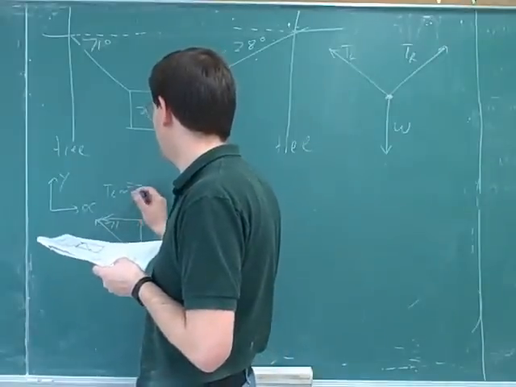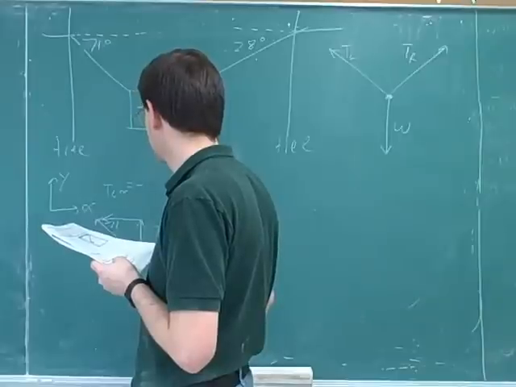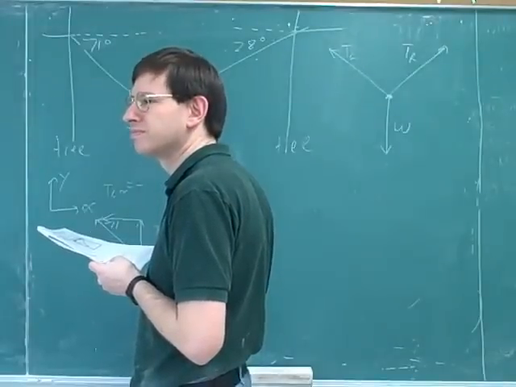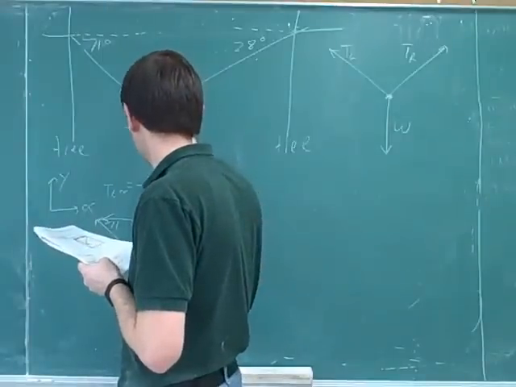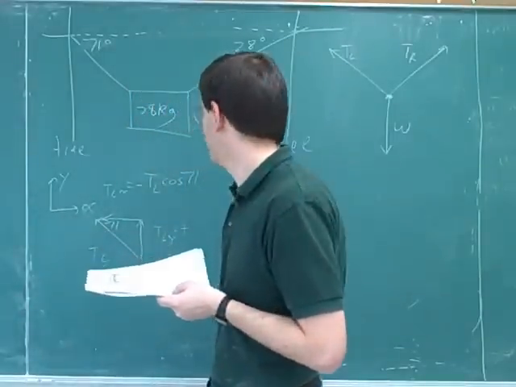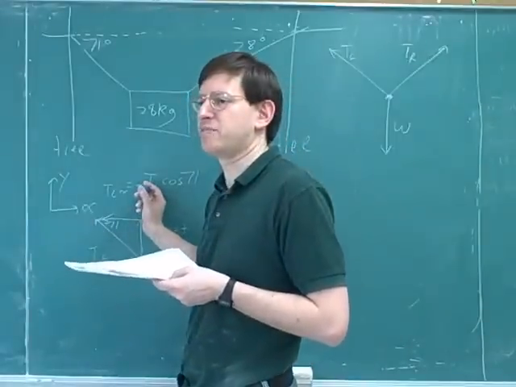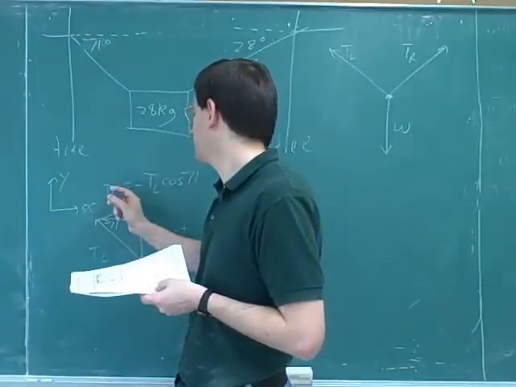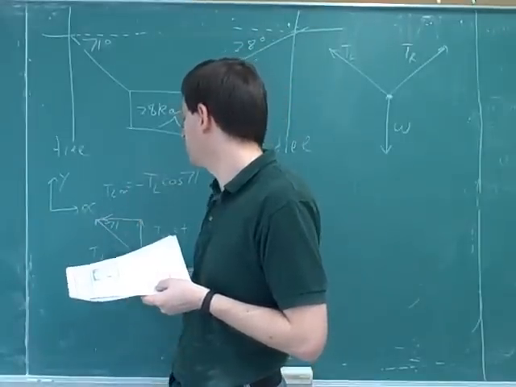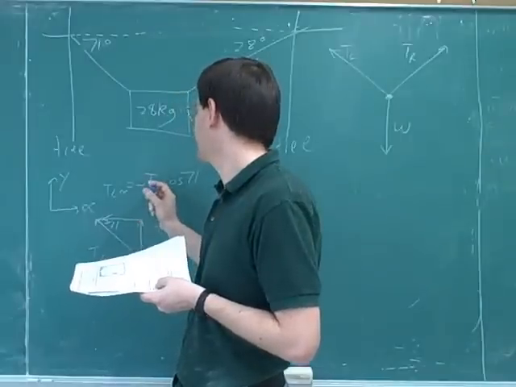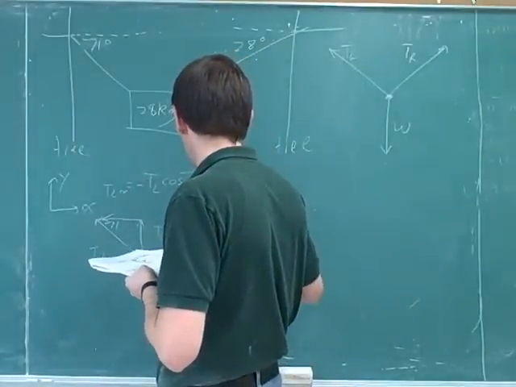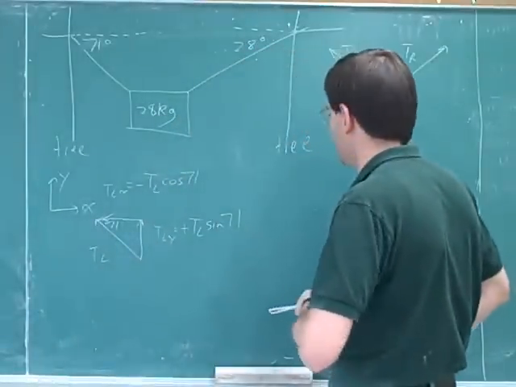So what should I write down here for TLX? Equals negative cosine T1 times T1. Or TL. Or TL times T1. Now, this worries a lot of students because they don't like to do this because they don't know what TL is. But I think we maybe talked about this last time. Even though we can't get a precise number for the X component, we're still ahead of the game for having an expression for the X component. So obviously, if we knew TL, we would plug that in here. But even if we can't plug in TL, this is still a very useful expression for us to have. And by the same token over here, this would be TL times sine of 71 because this is opposite to the 71.